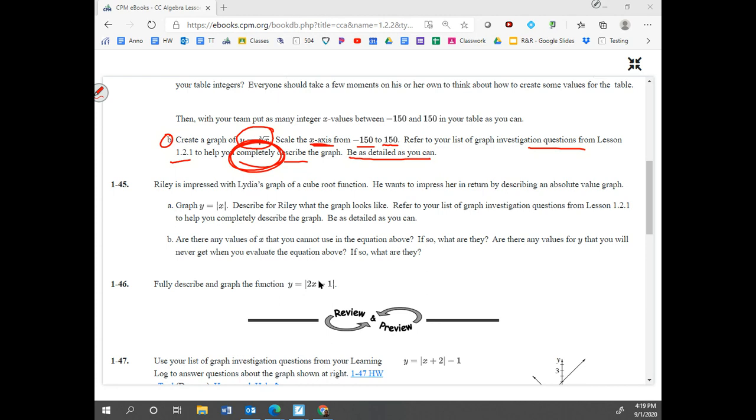Now, we have talked about this, guys, and you did it for homework, and we discussed it in class. We actually have the list that we did in class today, and you should be able to use that list. I want a full description of it. So you're going to make the graph. You're going to see what it looks like. The x-axis needs to be from negative 150 to positive 150. You're going to graph it and then completely describe it.